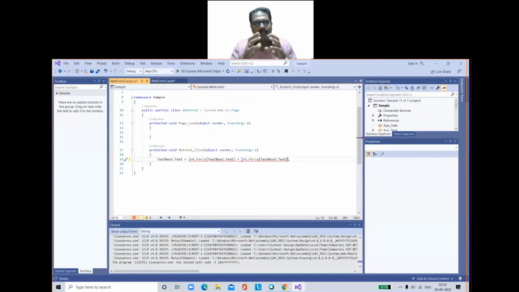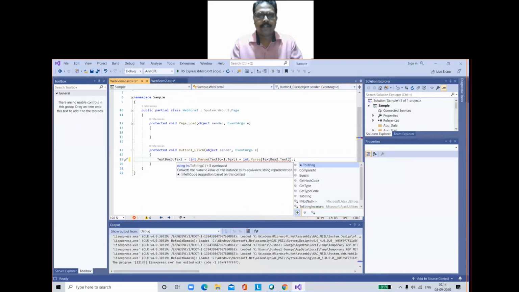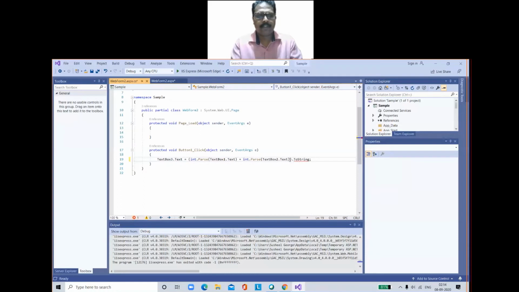An integer value cannot be stored into a text location. So this single numeric value should be converted to string. To convert to string, we can use the ToString method.